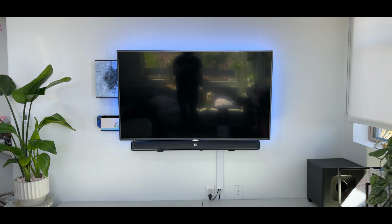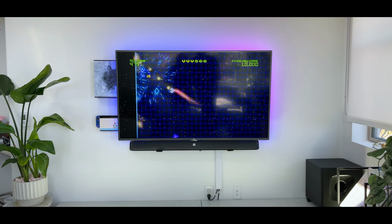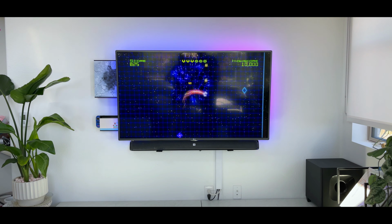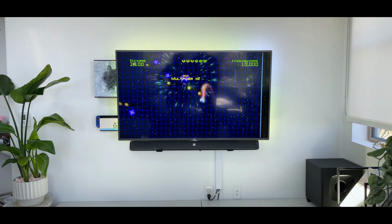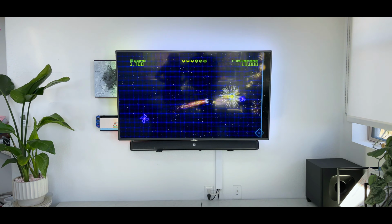At this point of the setup, I just wanted to turn everything on to make sure it all worked, and it did. It's pretty awesome to see how just some cable concealers, console and soundbar mounts, and lighting can change the look of your setup and the vibe of your overall living room. It already feels so cozy and so clean as well. At this point, what do you guys think? Let me know down below.